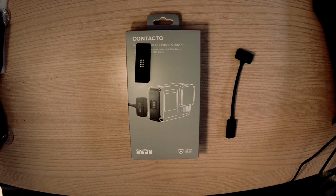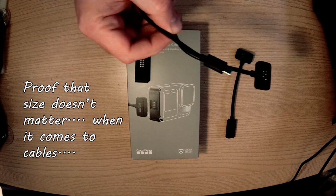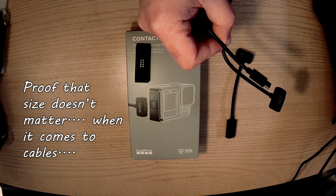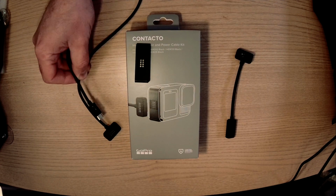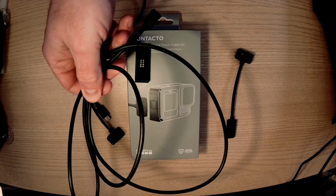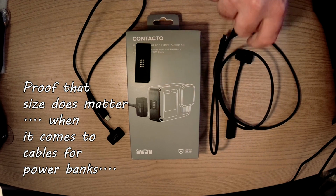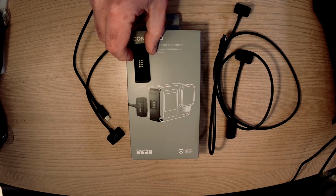We have a nice short cable, which is this one here, and this basically means if you want to plug directly into your PC and not have a bunch of wires hanging over the place, yeah, you would definitely use a short cable. But if you're doing an extended time lapse, or if your camera is further away from your PC, well, then GoPro have included this much longer cable as well. So that's basically 3 USB-C cables, all in with the Contacto Door itself.